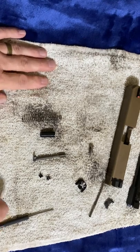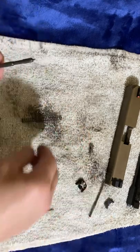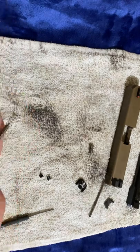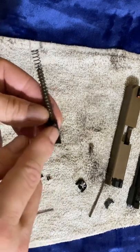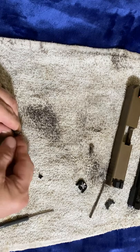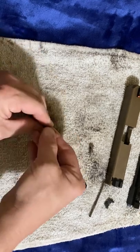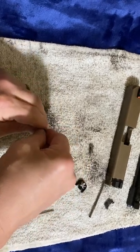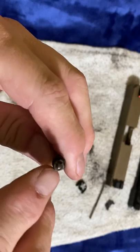Now let's show you how to put it all back together. Put your striker back in, get your spring. Remember, before it was under tension — now it's not going to be under tension, so it's going to be a little bit more difficult to do. Push this in, get your first cup in and be very careful, because these cups will go flying. Hold that cup in, grab your second cup, push it in. Don't just let it go — make sure it's captive. Inspect it, make sure it's all the way in. It doesn't really matter the orientation of these things.